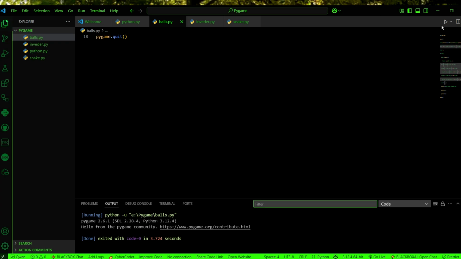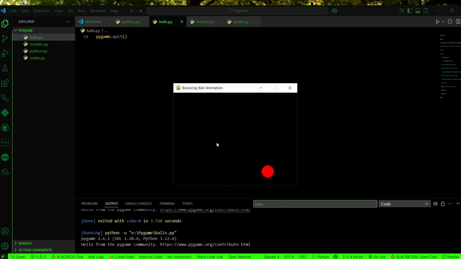After we finish coding and run it, this is how it's going to look, guys. You can see the bounce animations, and while bouncing, the color actually changes to different colors randomly. This is what we'll be creating. It's a very beginner project, so let's get right into it.